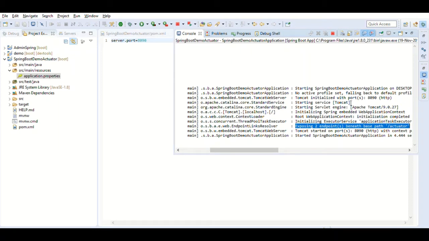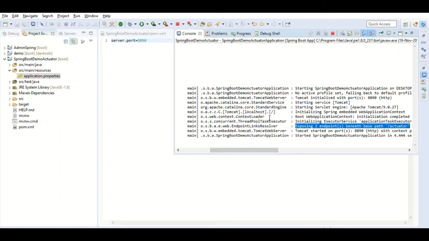So why were only two endpoints exposed, and how do we expose more endpoints? That is what we are going to look at in this video, and we will also explore the different endpoints.